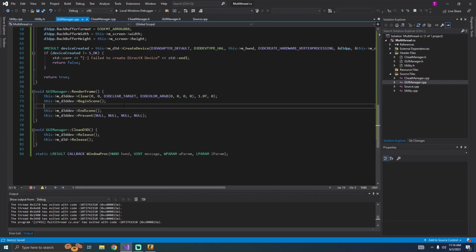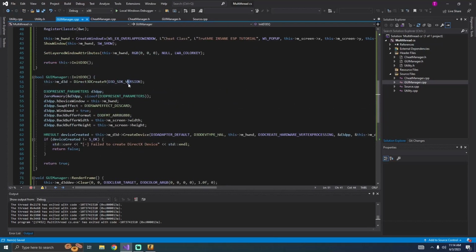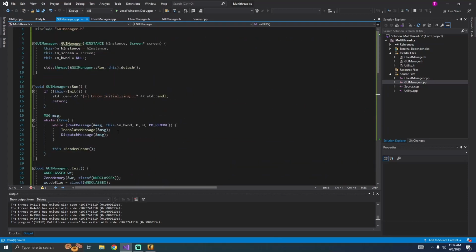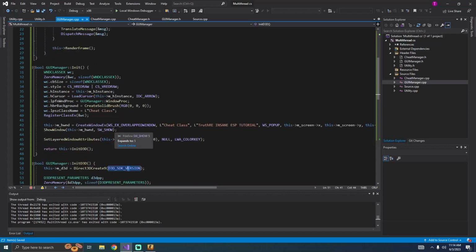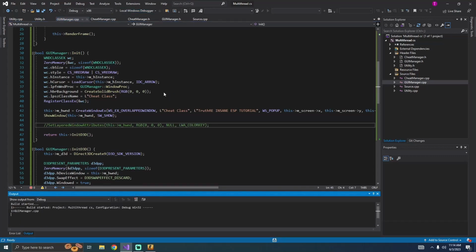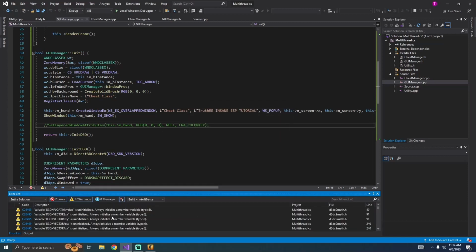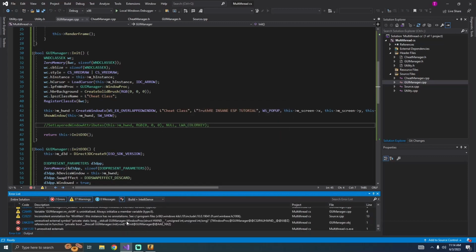Cool. Everything that we draw will be done in here. So I think it's safe to say we should give this a run. Block this out real quick. And let's try it. Hopefully it renders a window on top of the game window. Or actually, let's hope that it can compile first.